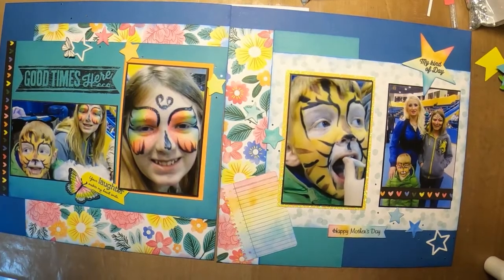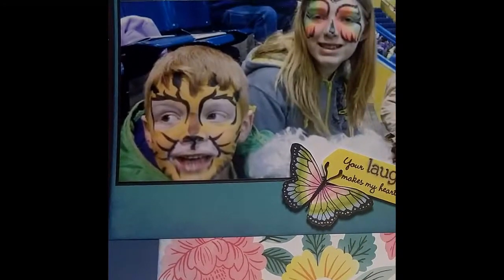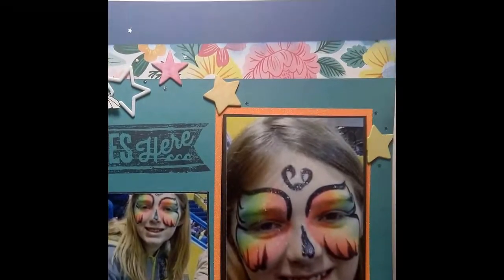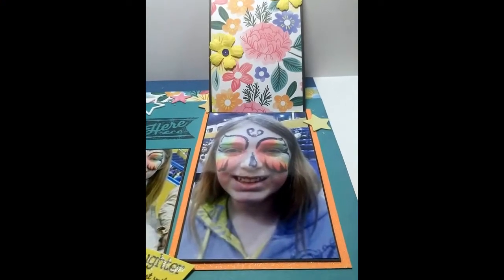But not bad for my second full layout in over 1.5 or 2 years really. So I'm just getting my feet back under me again.